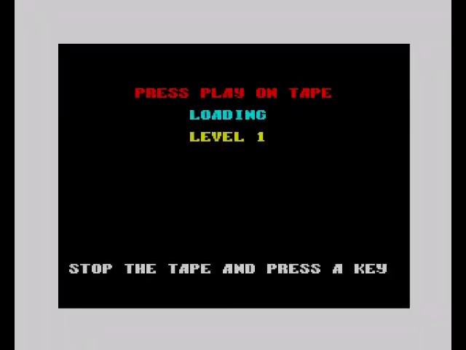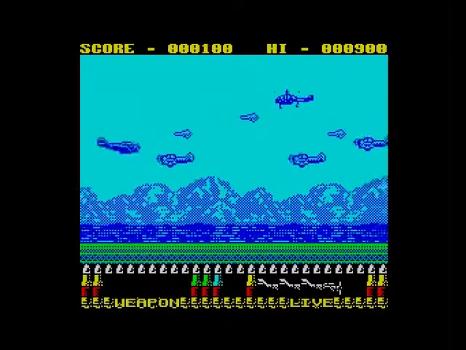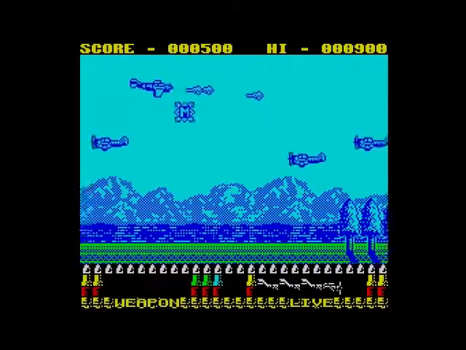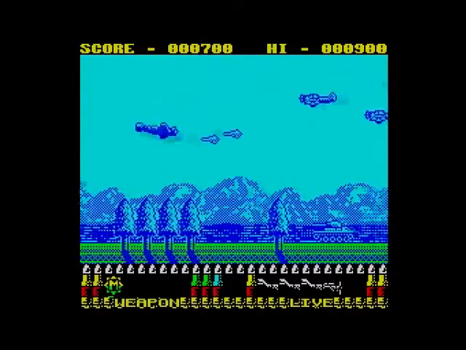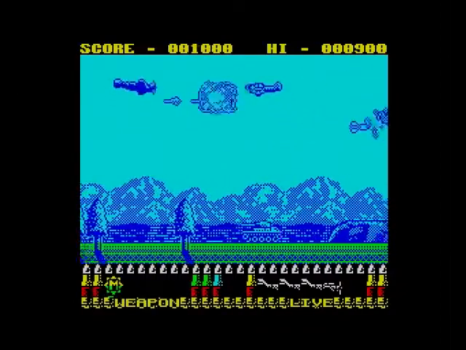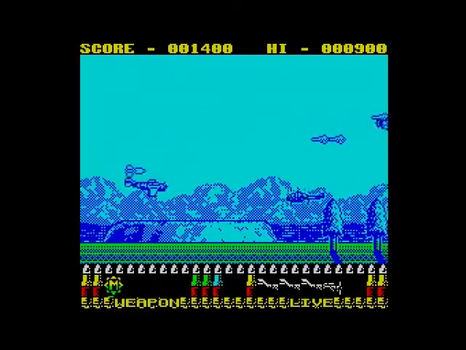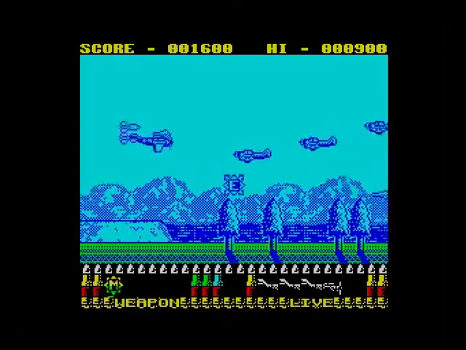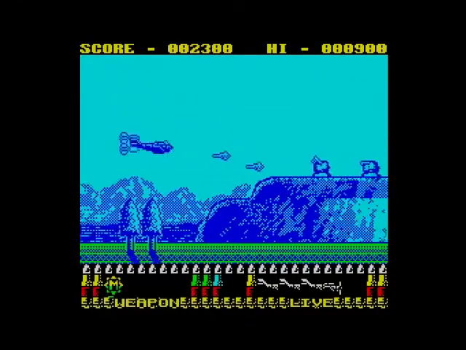And loading, and it's instantaneously loaded. That's what's so good about Spectaculator. The tape ROMs load instantaneously, so no waiting. You don't get that with the Commodore 64 though, do you? With the disk emulation, that's not instant. Oh, missed the power up there.